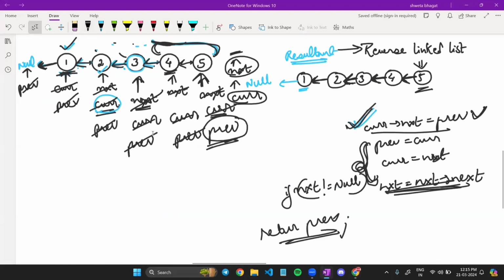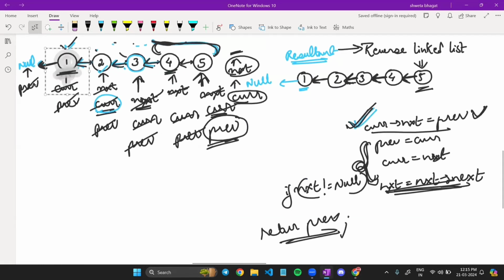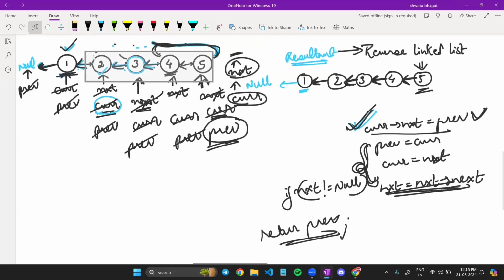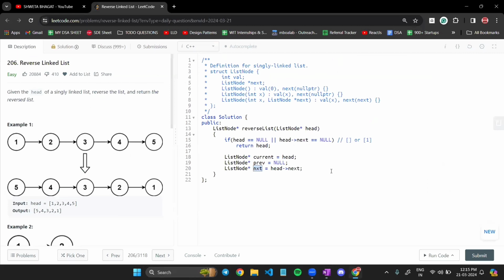So you have to make them understand that once we set the next of this current, say for example, our current is at 1 and our previous is null, correct? So once we set the next of this current as previous, what will happen? This link from 1 to 2 will break, correct? Now, the moment this link breaks, we will lose this entire data, correct? So we have to store this data somewhere in order to preserve it. That's the reason why we are using this next pointer, correct?